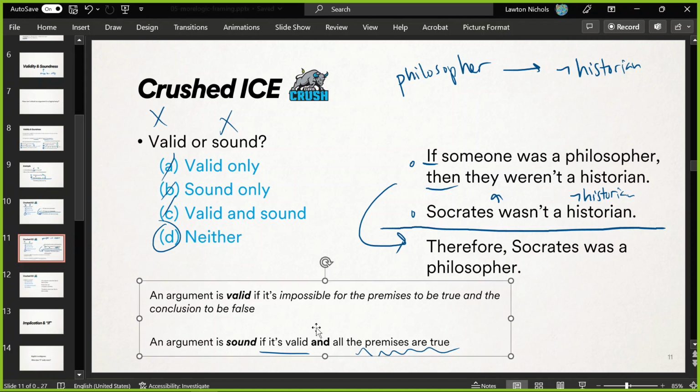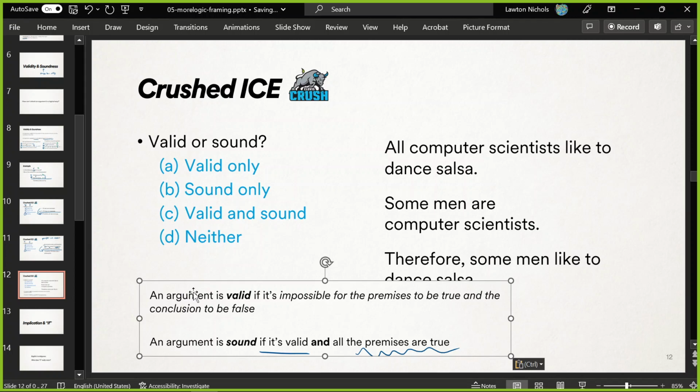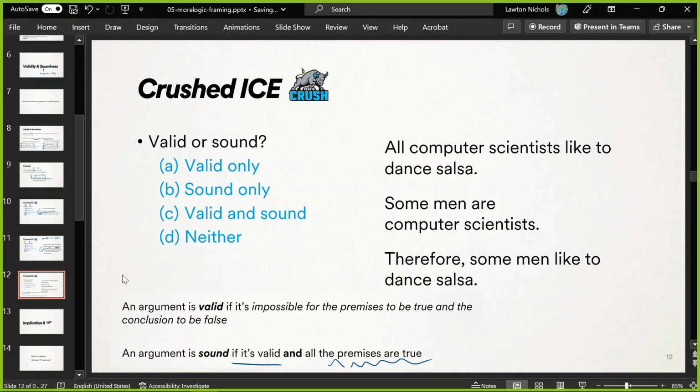I have one more for us. See how hard it is to figure out when something is really following from something else? That's why I'm giving you these examples now rather than on a test. Get some examples. Get some practice. All right? Here's the last one. I'll start it again.